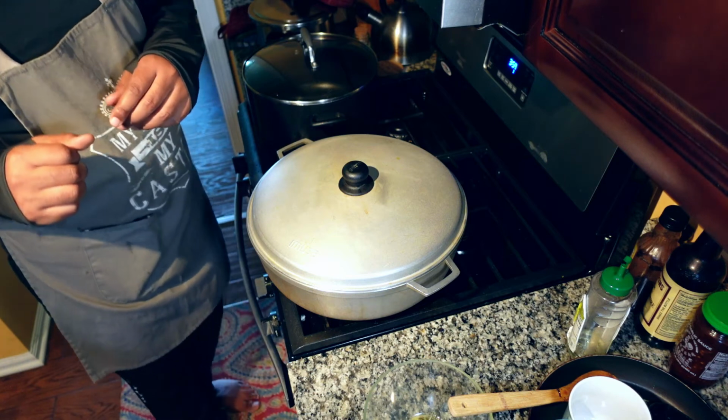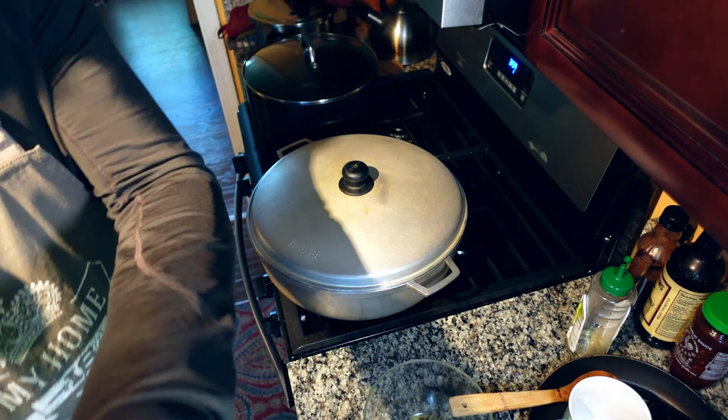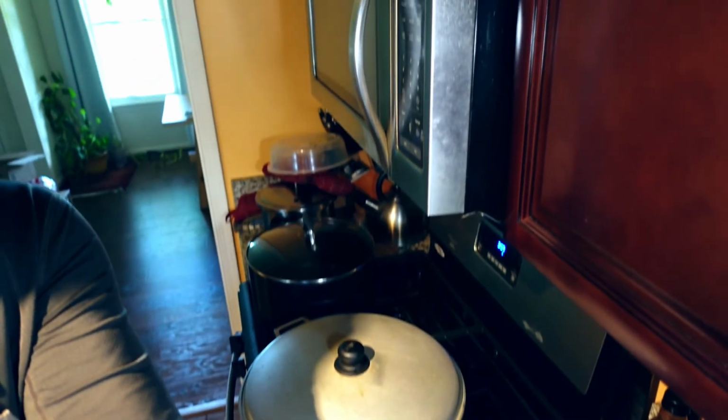Because trust me, I've had those times where I put the food on the stove, and because you know how I like to start my whole vibration with my Cavassier or Hennessy or Cognac or whatever brand, doesn't matter. There's been some days where I forgot and left oxtail on the stove, and by the time I came back to it, it was a lost cause. So don't be that person that does that. Don't duplicate my blunder.